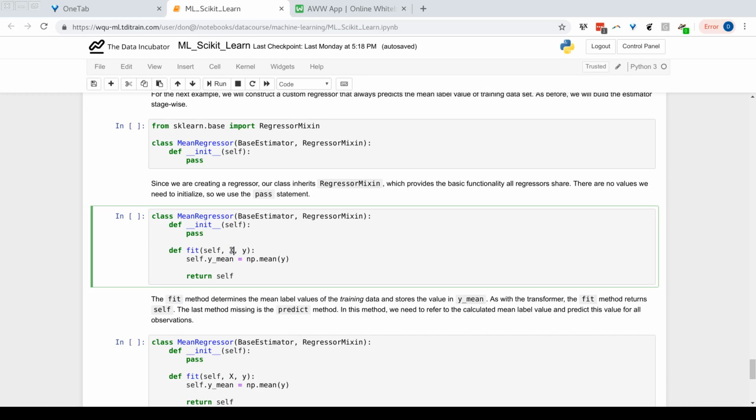So X is our data set, our feature matrix, rows and columns, and y is our labels, the true value corresponding to all our observations. For this example, we're not going to make use of X. We're simply going to use the y's. And we're going to use NumPy's function called mean to calculate the mean value of our labels. Notice, even though we don't use X, we've got to make sure we include it in the method signature. So make sure we have both X and y. I want to point out this is a bit different from the transformer. In the transformer, if we didn't use y, we set y equals None.